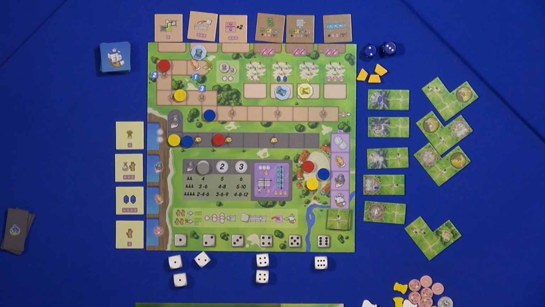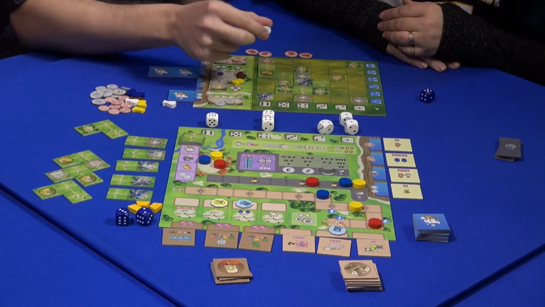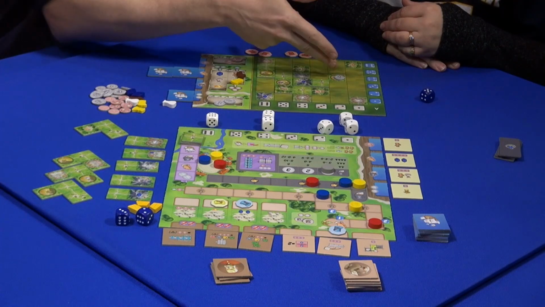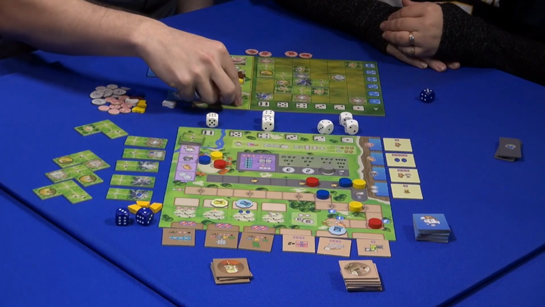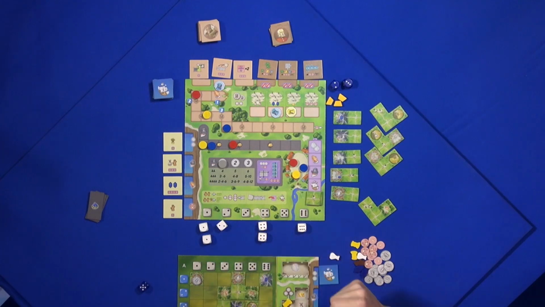The other thing you can do on your turn is to spend a coin to activate a single building somewhere in your colony. So then you place a coin and activate this building. The first time you do it, it costs 1 coin. The next time you do it, it costs 2 coins, and so on.